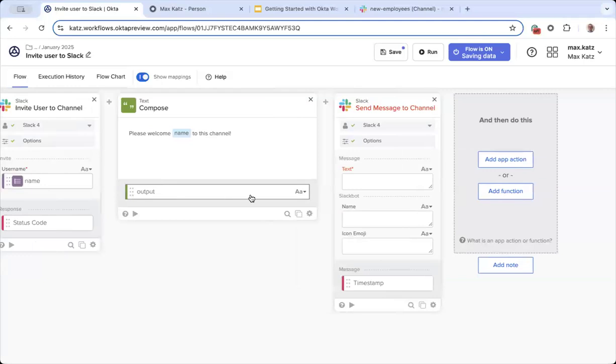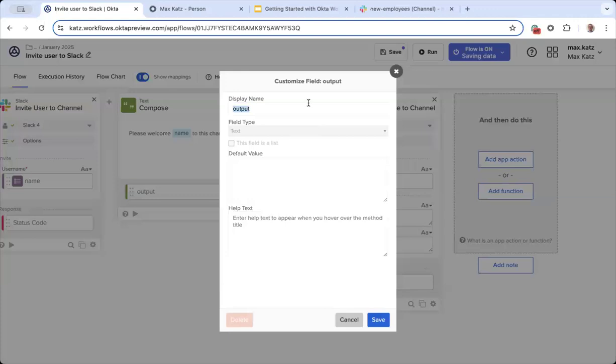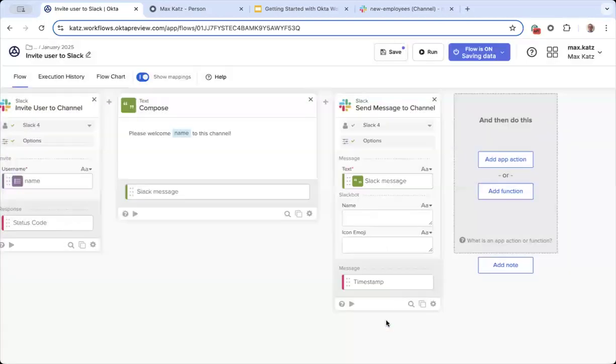All right. Now for the text, we got the message here. Again, you can keep the output, but if you want to give it a little bit more meaning, then you will rename it. Now, you can create the connection and decide later, okay, I wanted to rename it. I have too many output fields with the same name. So you go and you say Slack message, and it will be renamed in both places, of course. Now, this is the bot name, so we can just say welcome bot, and then the emoji, we can put hello. I'm going to save.